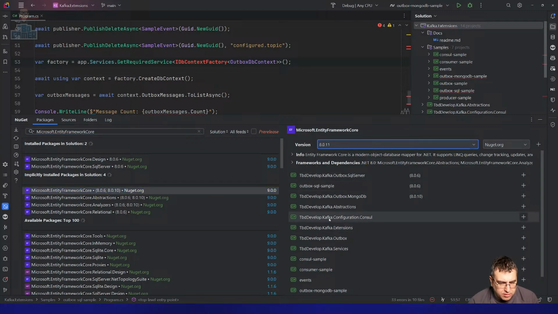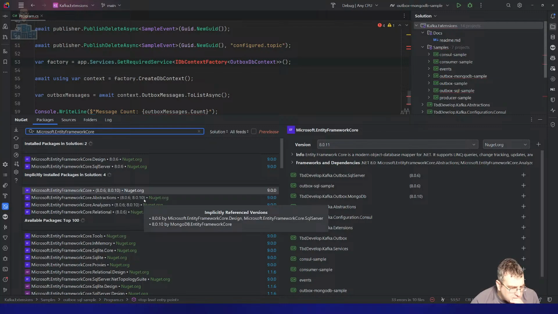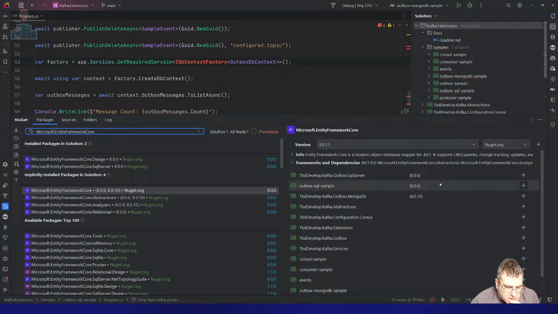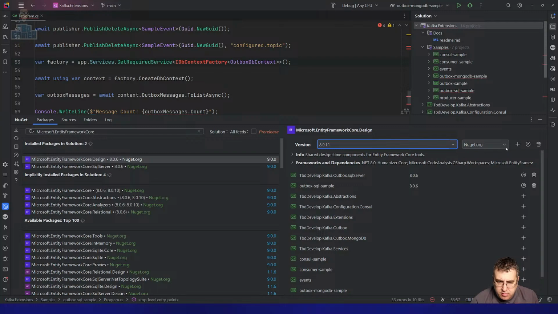8.0.11, implicitly installed. That's interesting. 8.0.11.